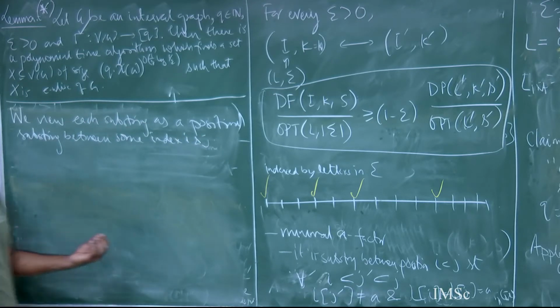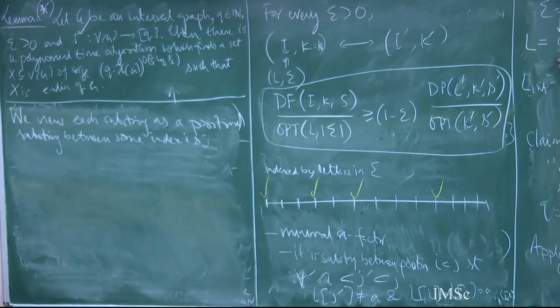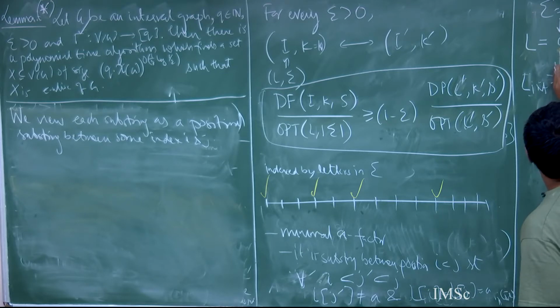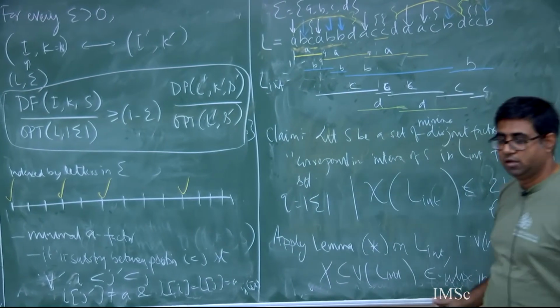So think of it this way, I have a string here. What is the position of A? 1. What is the position of B? 2, 3, 4, 5, 6. So my interval graph has real-number intervals from 1 to some 3, right? This will be an interval from 1, and where does it end? 1, 2, 3, 4. It starts from 4 and ends where? 5, 6, 7, 8 and things like that, right? So this is how you visualize each interval as a substring between 2 positions, because that is what I would like to know.